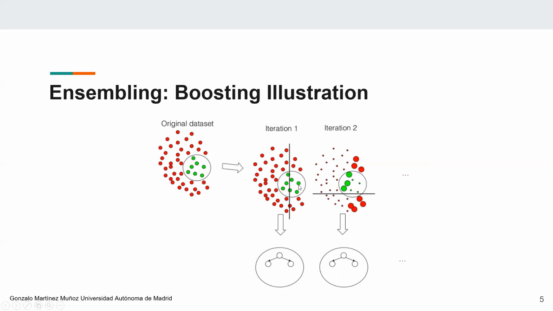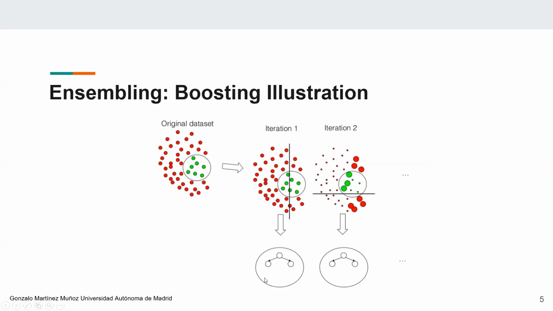And then what we're trying to do is, for different iterations, we're only building some very simple model. That simple model is called a stump. It's just one decision, one root node with two leaf nodes, a very simple decision tree model.